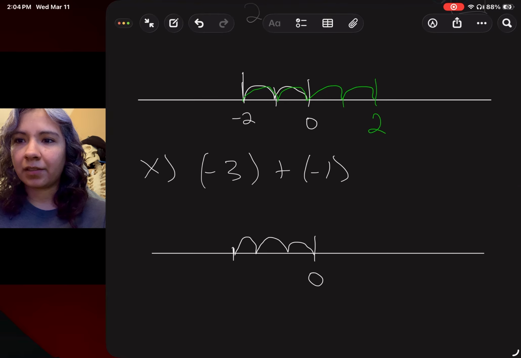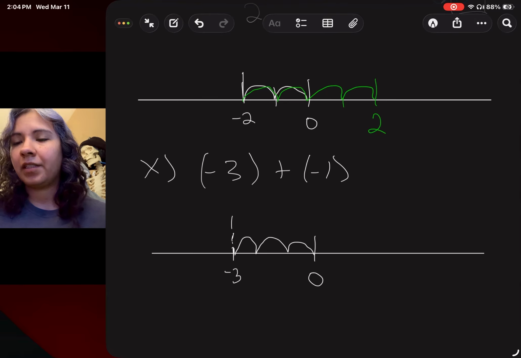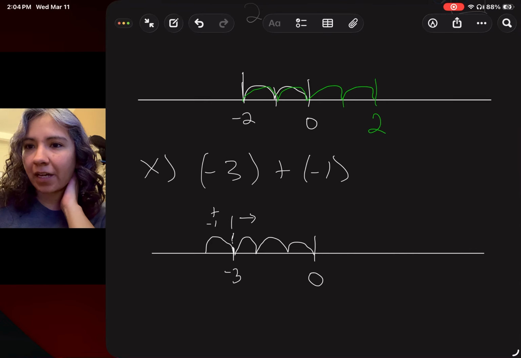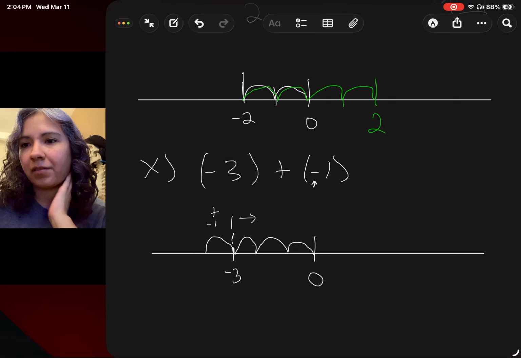So here we are. This is where we're going to be at, -3. Now we want to add -1. So we're still going in the negative direction. So we're adding -1 here. So plus a -1. Because if you did plus a +1, you'd be going right this way. But since it's plus a -1, you're going left. Because this is the directed number. It tells you which way you're going on the number line. So that's going to be -4.